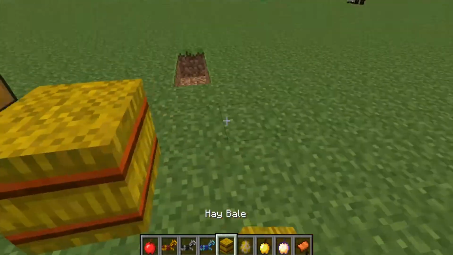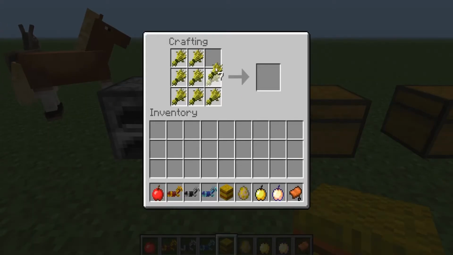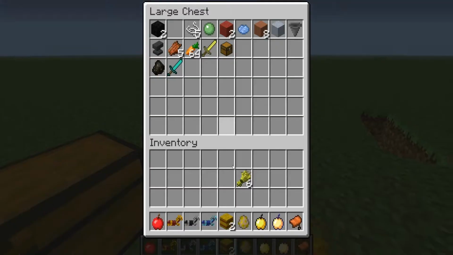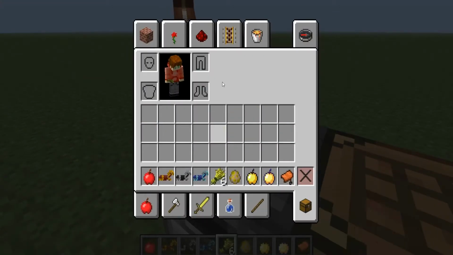And this block, the hay bale, as you see here, it is crafted by putting 9 wheat in a crafting table, like you would think. So, now that we've done that, put this wheat in here.